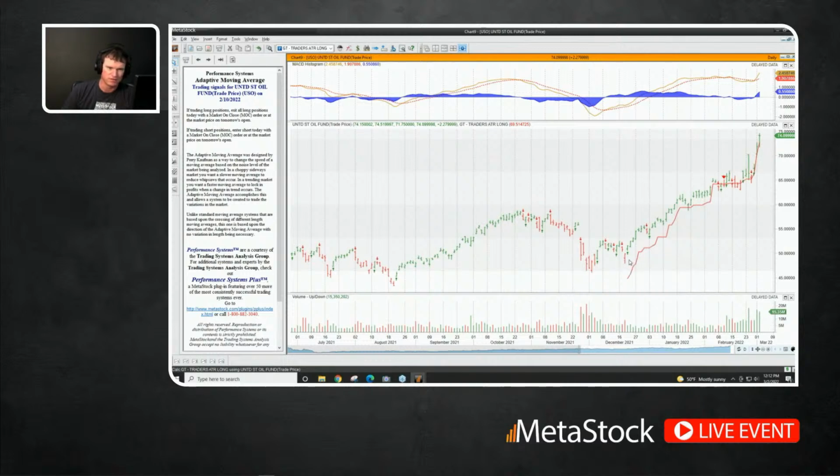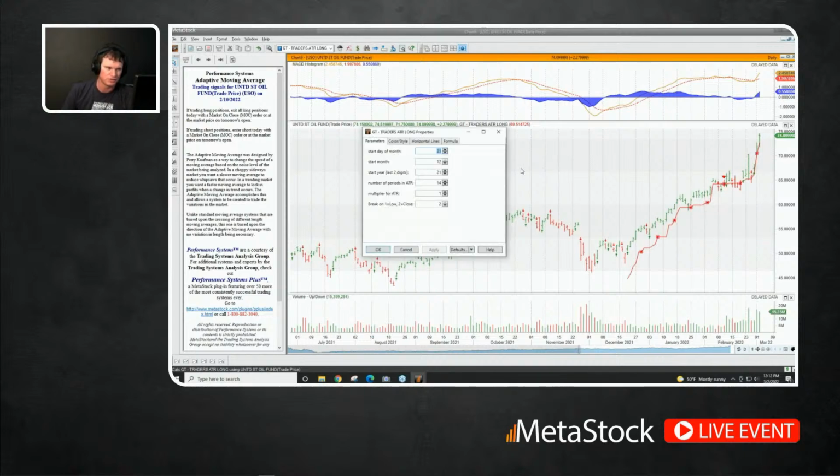So the starting of the calculation is right here. And the way this works is once it penetrates, then it stops calculating. So in this case, I'll make sure I explain this correctly. Since this was, did I do the short? No, I did the long, since this is a long trade.